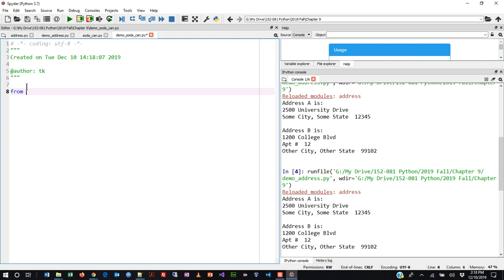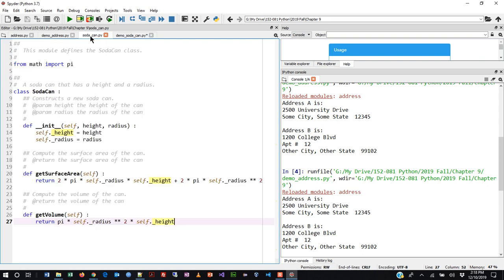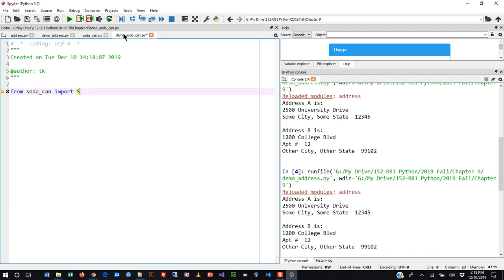The first thing we want to do is import. What are we importing from? Soda can. Import, what are we importing? Soda can. And how did I spell it? Did I do all caps there? Capital S, capital C. So those do have to match up.